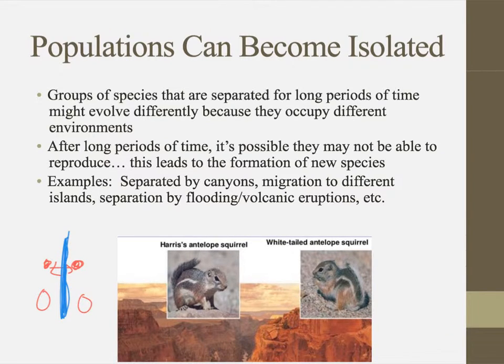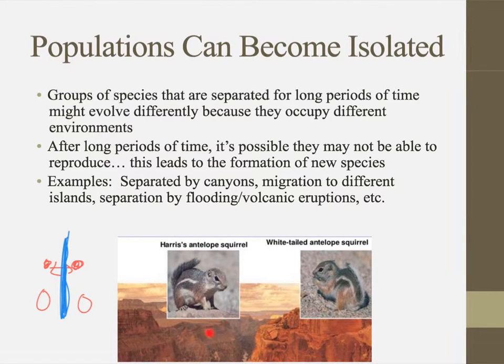So the antelope squirrel used to live in an area now occupied by the Grand Canyon. And when they became separated by the canyon many millions of years ago and weren't able to cross from the North Rim to the South Rim anymore, okay, they started to develop slightly different features because their habitats became slightly different, and those different habitats favored some traits over the others. So we can see slight changes in their tails. We have a white tail and a black tail, and in their fur color, etc.